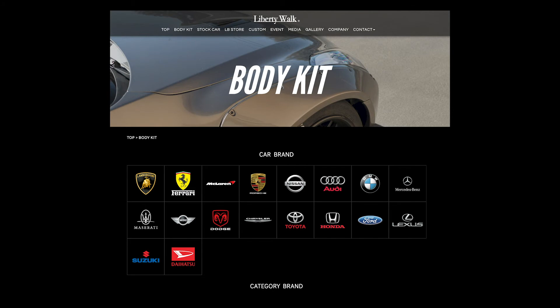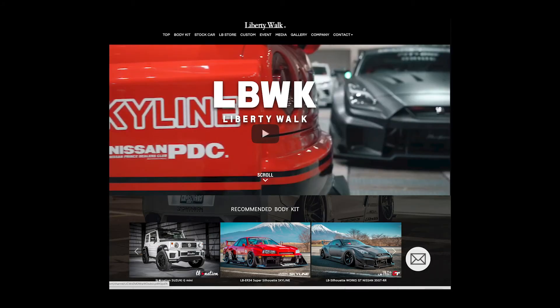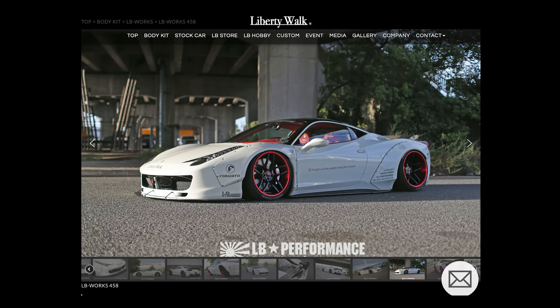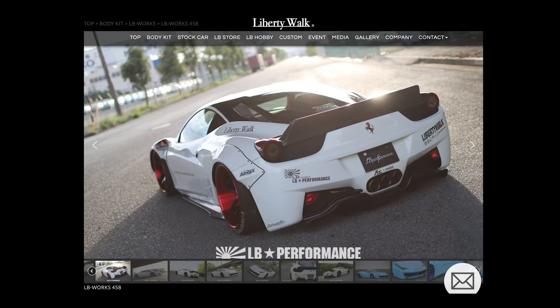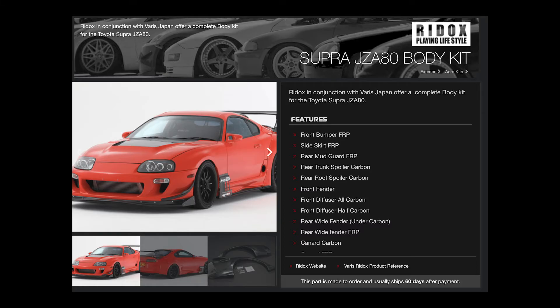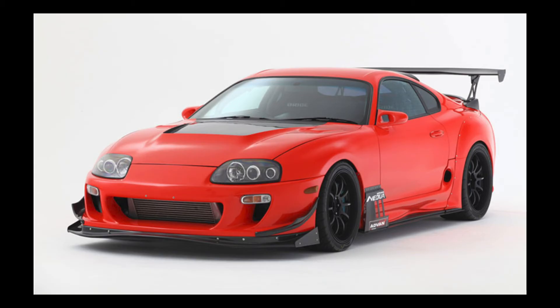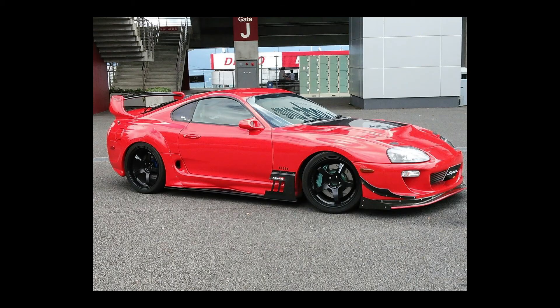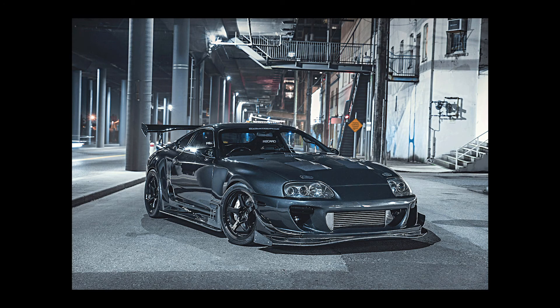Our third one is going to be Liberty Walk. Liberty Walk is really cool. In my personal opinion, I believe their viral video or photo was of the Liberty Walk Ferrari 458. I think that looks really cool — I know the Ferrari purists out there are very angry and tearing their hair out, but I think it looks great. Our fourth company is going to be Redox. Redox mostly specializes in the Supra. The Redox Supra body kit parts are really cool — it gives the Supra that aggressive look without being too wild and disproportionate. Really neat company. I know I've missed some body kit companies, but those are the main four I wanted to talk about, and they're all Japanese companies, so it fits into our video.